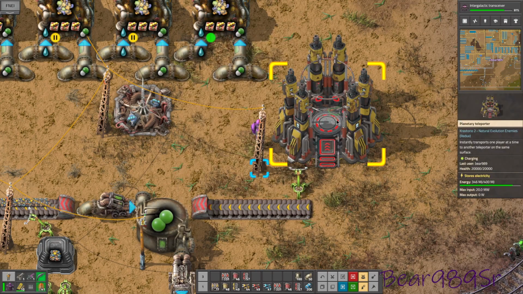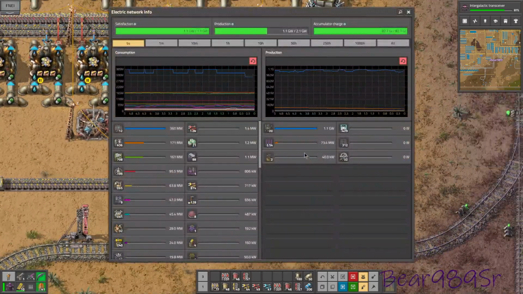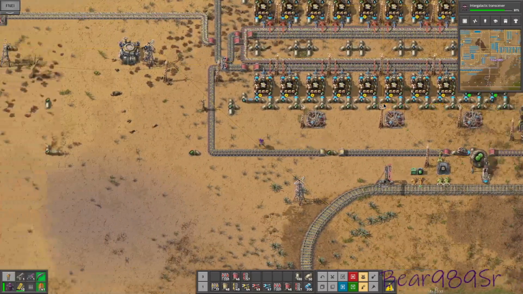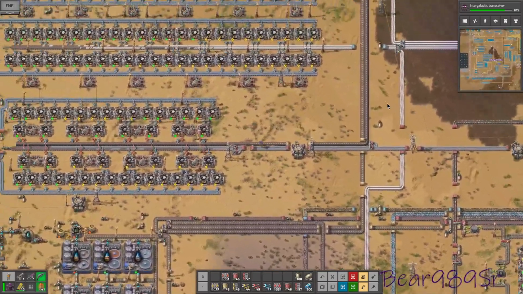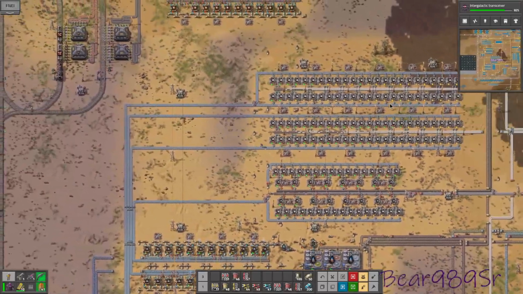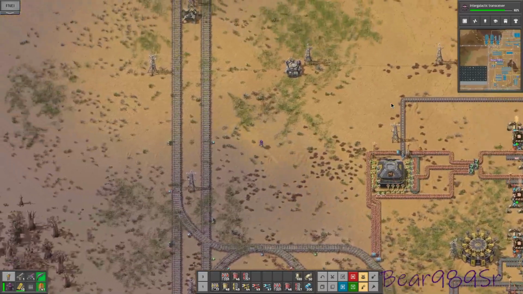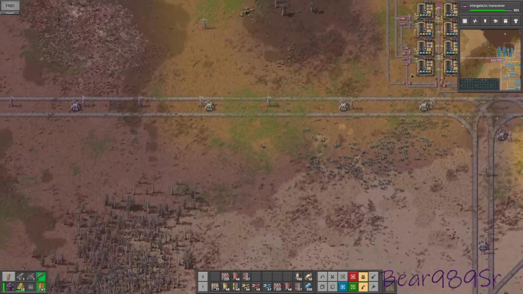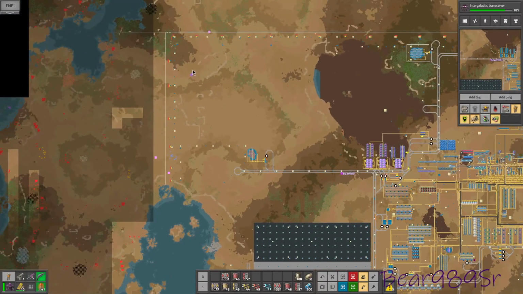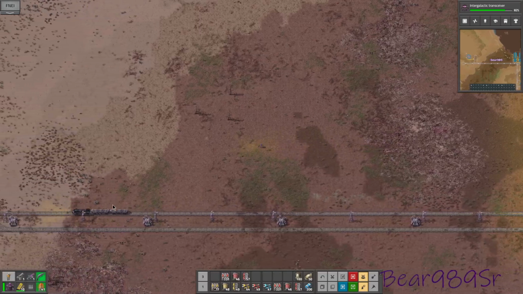It's charging up, and this thing takes 400 megajoules. That takes a lot of power. So we might have to ramp up power just a little bit for this, but we will see. Now we just need to run my butt all the way out here. And I'm going to there. Okay. And I'm going to have to get power out there as well.